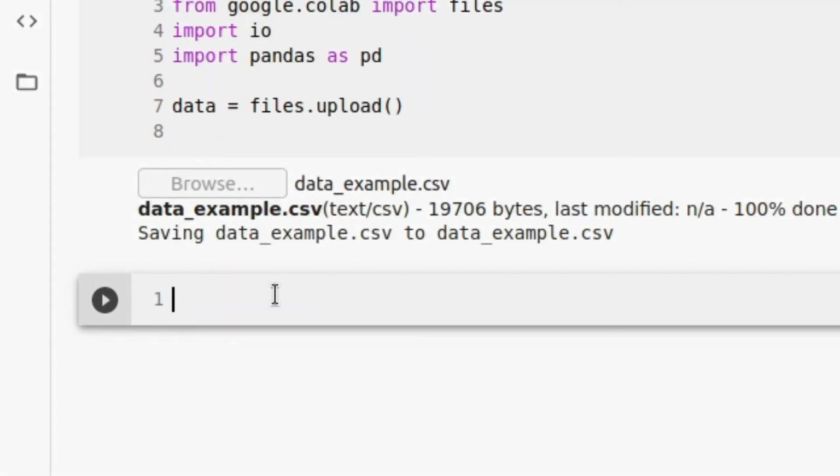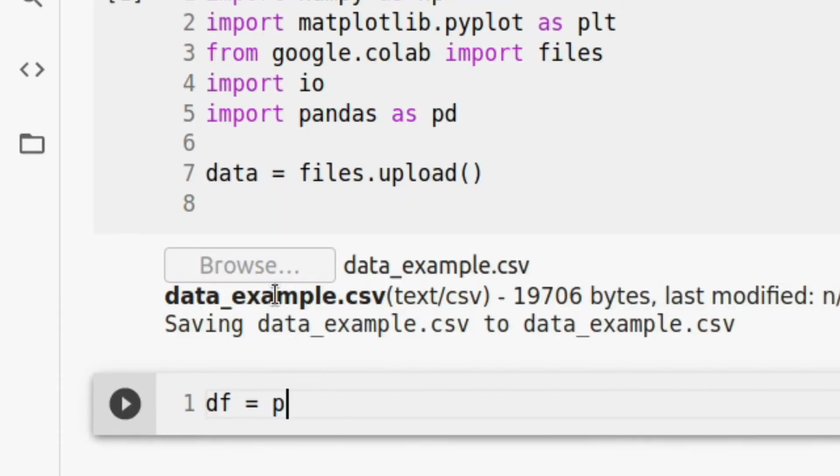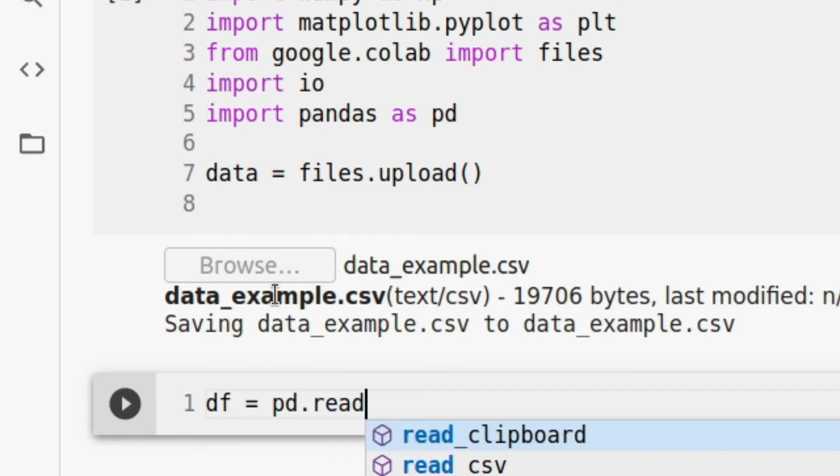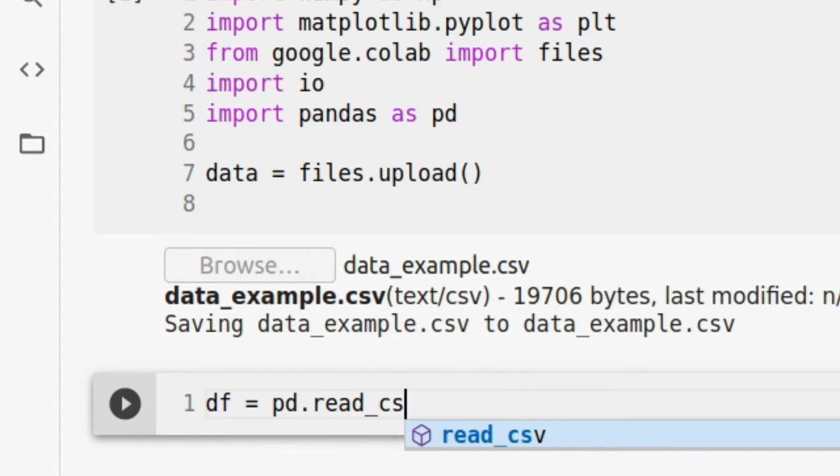So in my new cell, I want to convert the file that I read into a data frame, a structure that lets me access that data in a more convenient way. Since it's a data frame, I'll call this thing df, and from the pandas library, which we accessed as pd, we type pd.read_csv. Notice it's auto-completing here as I start typing. read_csv is the command that I want to use.